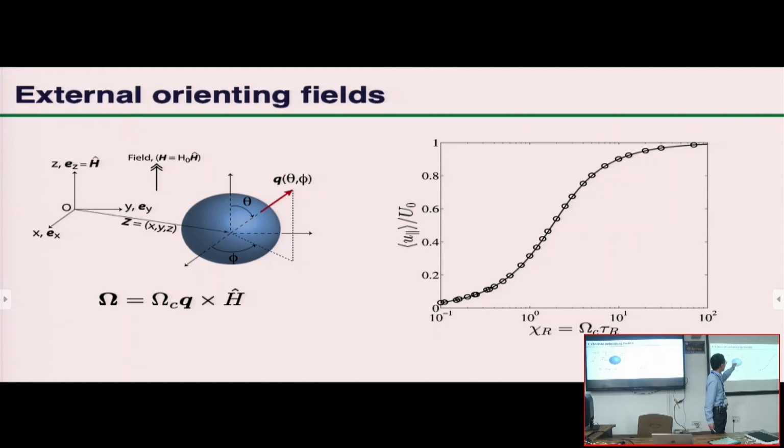Yeah, so the maximum would be the swim speed, right? The only origin of velocity is my swimming velocity, but without the field, I'm randomly reorienting. Then on average, I'm not going anywhere. But the maximum you can do is suppose that all particles are aligned in one particular direction, then what's the velocity in that direction? That would be u naught in this case. So that's the swim velocity, the maximum you can get. As you increase the field strength, eventually all particles are aligned, and you just get the swim speed out of it. Essentially, you've suppressed their random reorientation because you have a much stronger external field that just tries to turn them back whenever they deviate from this orientation.